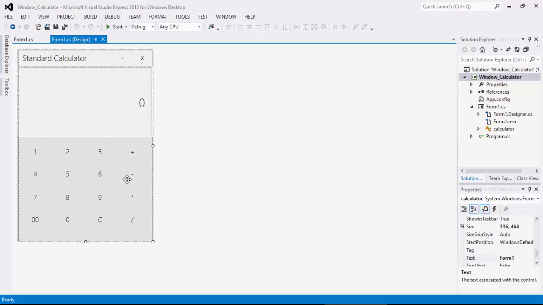For it, you just click on the operators button.